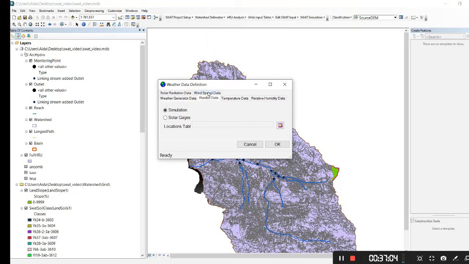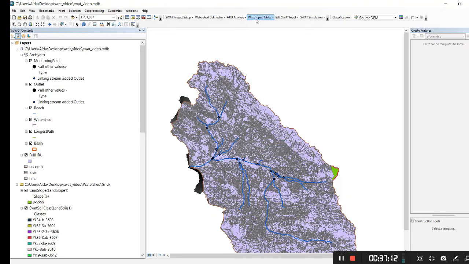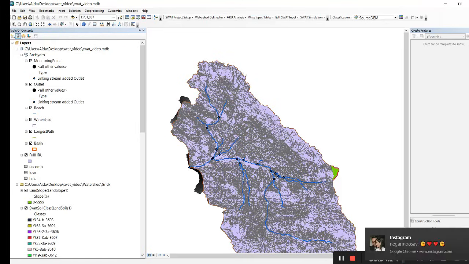Okay, put all those other sections on simulation and click OK. Processing complete.